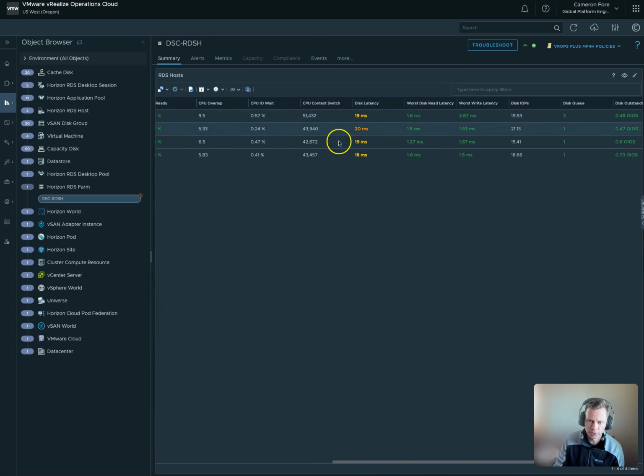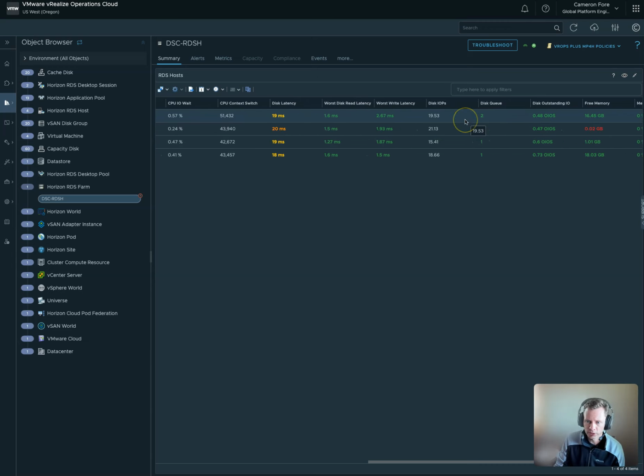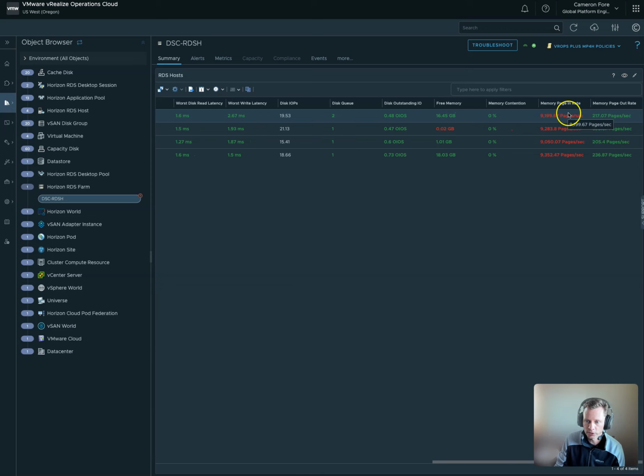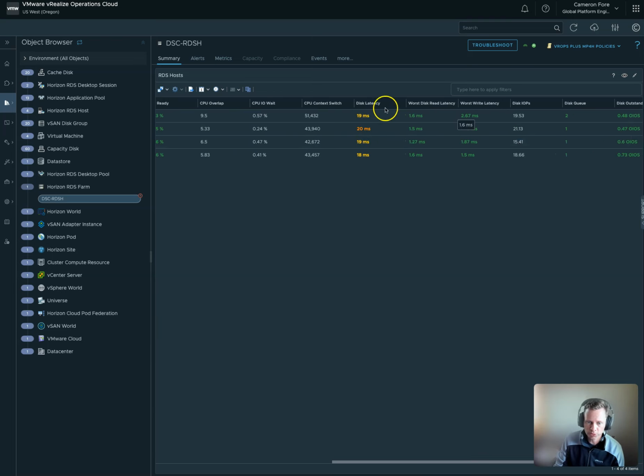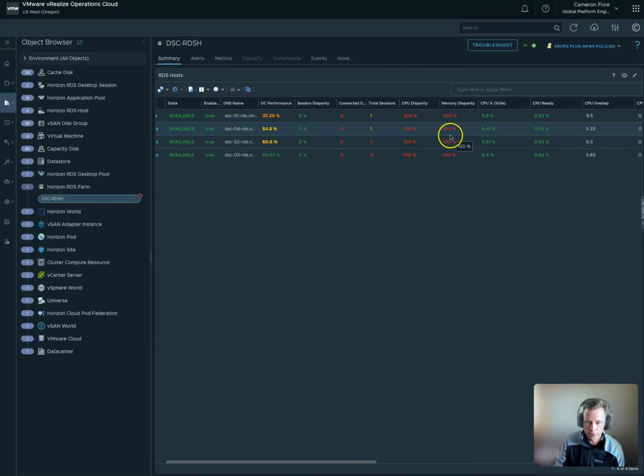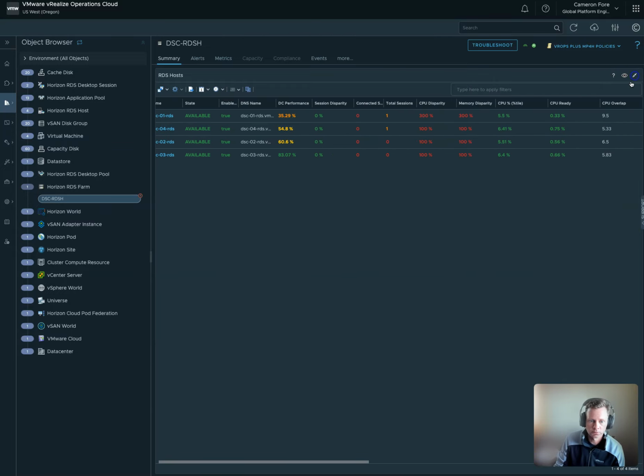Wow, context switching is pretty high. So is disk latency. Disk latency is pretty high in this environment. What else is going on here? And really high memory paging. So again, just quickly calling out that this shows you your offending metrics, and how those offending metrics impact your score.